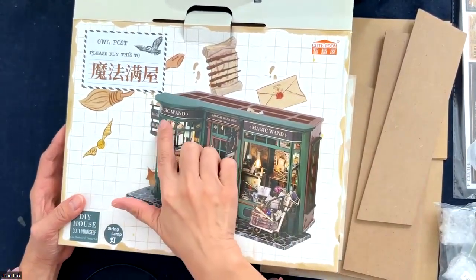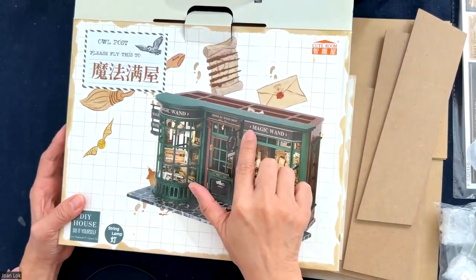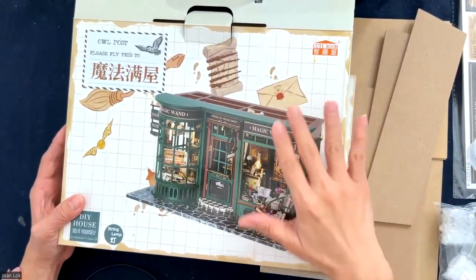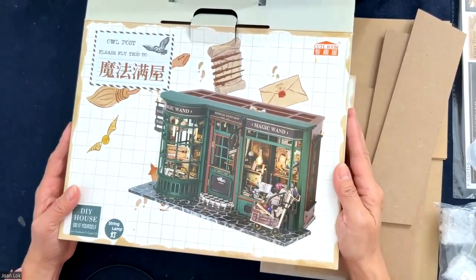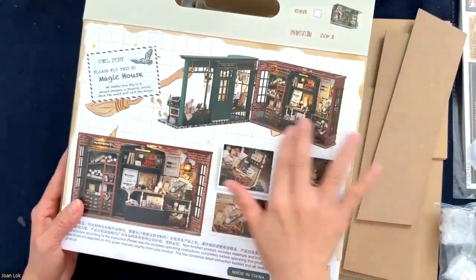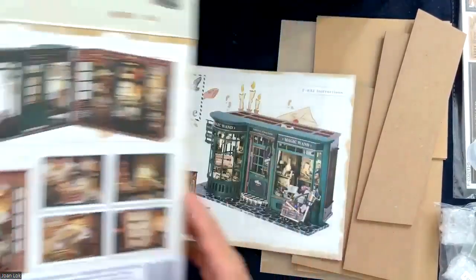It basically just says it's a magic wand shop, right? But when you go further into it, there are many references to the book. So this is how it comes in. It's in a very nice box, and it shows you how it looks when it's built. So let's see what's inside.